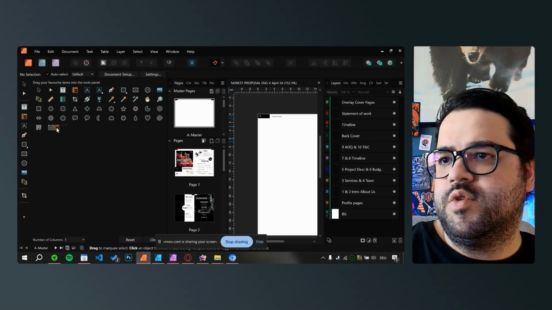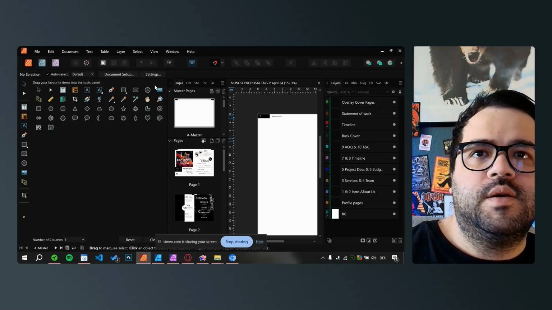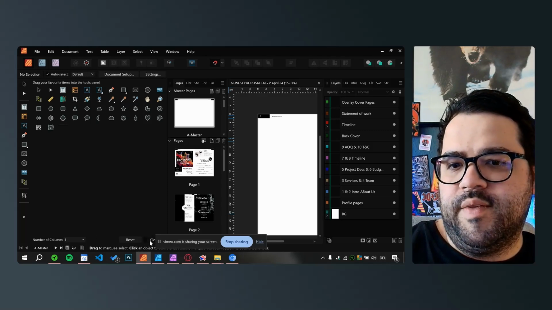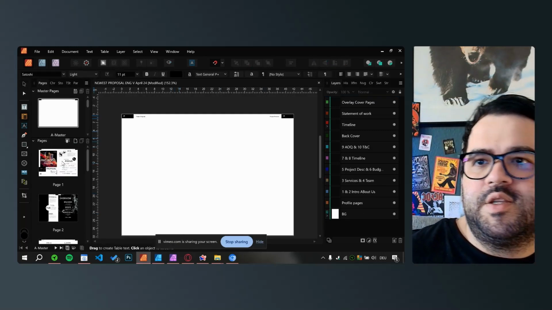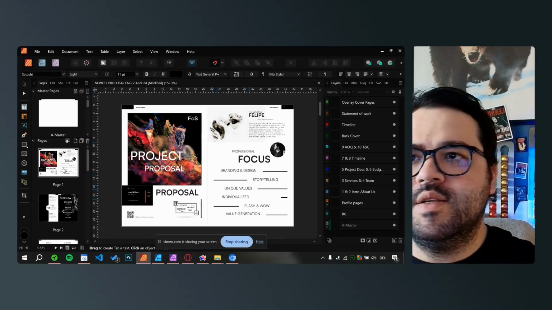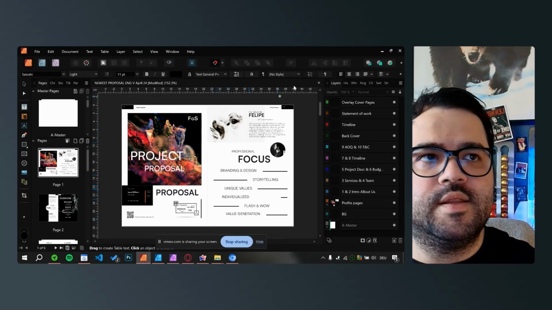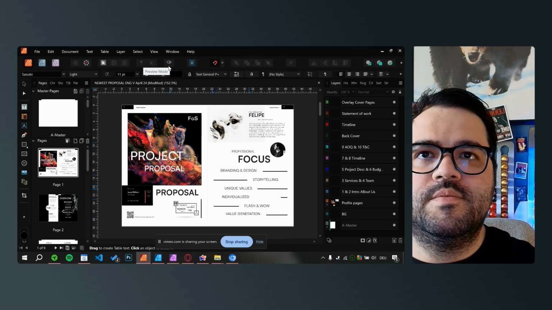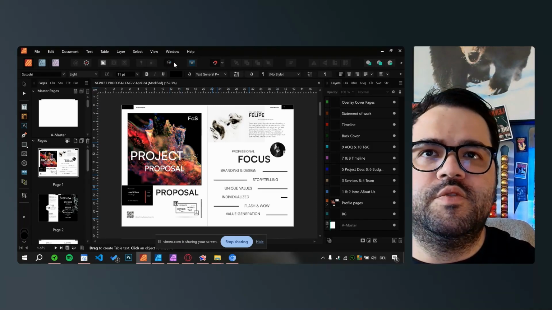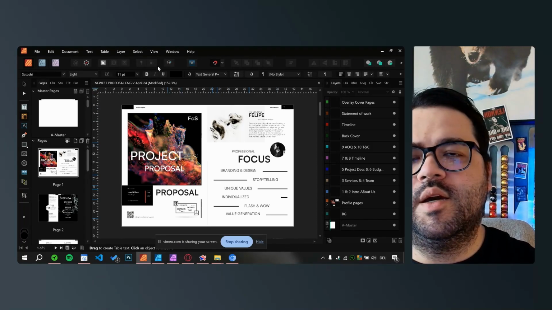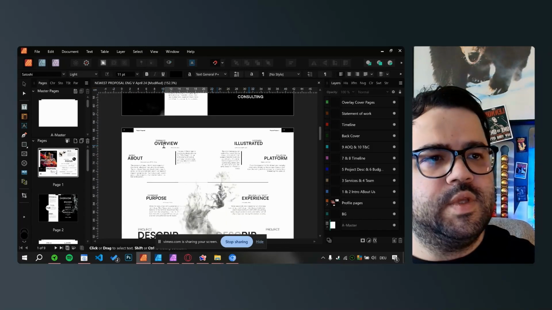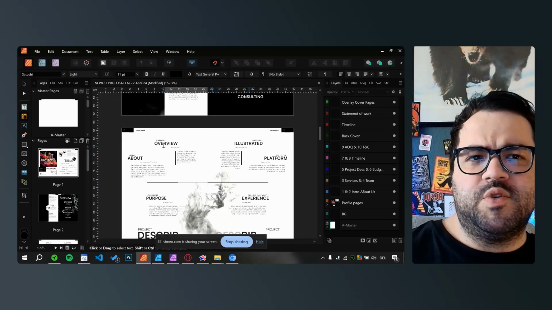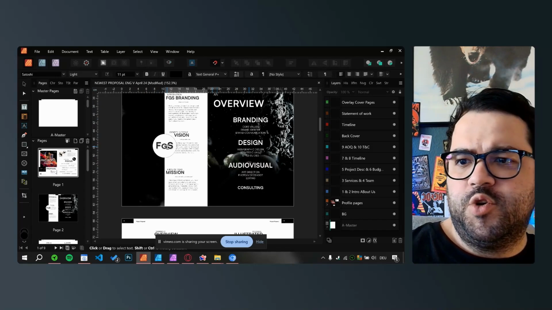What was the table tool again? Hold on. I can't remember using this. Table tool. Oh yeah, right. Okay, like an HTML table. All right, got it. So that's it, basically. Similar. There you go. Preview mode. Okay, yeah, I barely use that. So I only use Publisher for proposals mostly, which is what you see here, for instance.